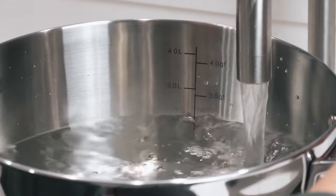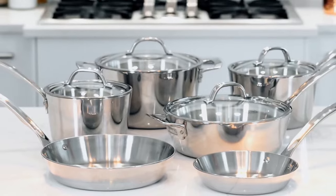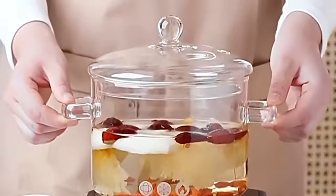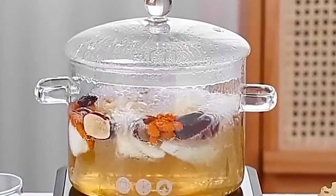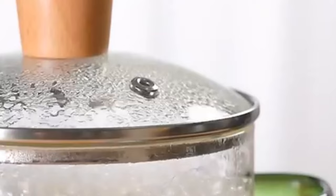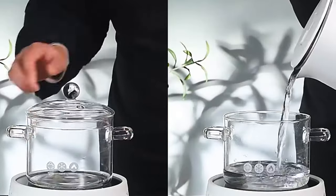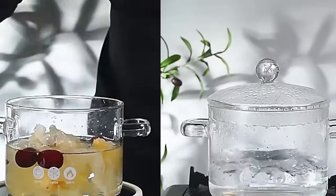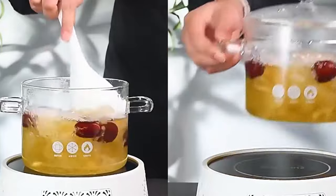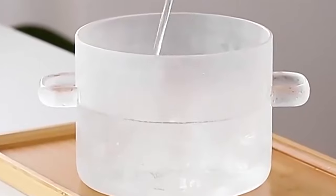Concluding, the array of glass cookware detailed above showcases the fusion of functionality and style that modern cooks seek. Whether you're simmering soups in a see-through glass cooking pot or baking casseroles in a Pyrex dish, these tools not only enhance the cooking experience but also contribute to healthier meal preparation. Their ability to maintain the purity of flavors, coupled with easy maintenance and compatibility with various heat sources, solidifies glass cookware's position in the culinary world. As the kitchen evolves into a space of both creation and innovation, glass cookware remains a timeless choice for those who value quality, performance, and visual appeal in their cooking journey.